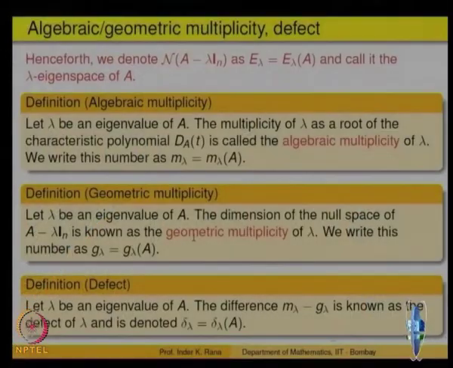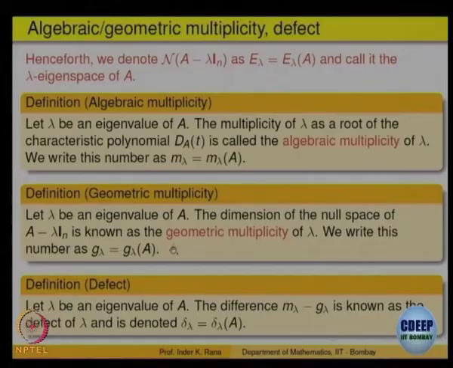If it is less, as happened in the previous example, lambda equal to 1 was an eigenvalue of algebraic multiplicity 2, but geometric multiplicity only 1. That was the defect in diagonalizing the matrix. Sometimes this number is called the defect. If both are equal, then the matrix becomes diagonalizable, because for each eigenvalue you will have as many eigenvectors as the algebraic multiplicity. Put them together, and you have a linearly independent set of eigenvectors forming a basis. So we can diagonalize that. This is what is normally called the defect, but that is not really important.